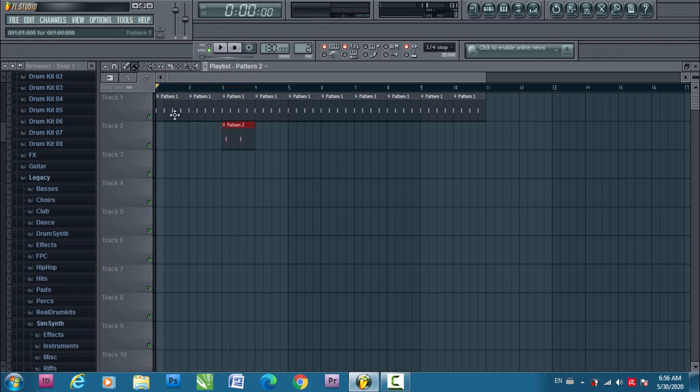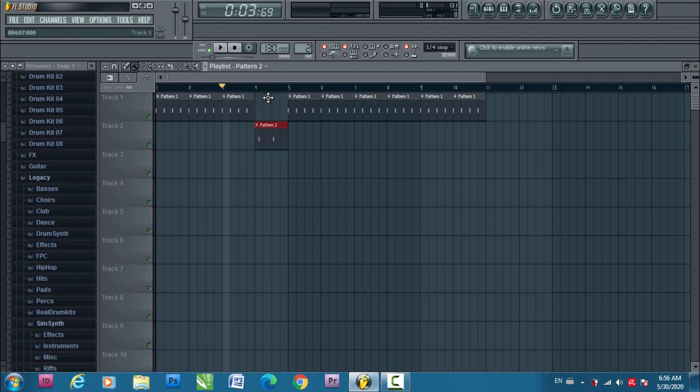Okay, now you can see a lot of times it happens that we are playing a similar beat in a repeated mode, but somewhere it has to change. So at that time we can add another pattern here. Let's say we can delete this one.